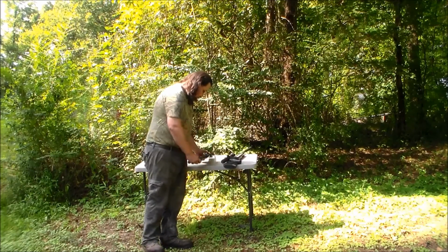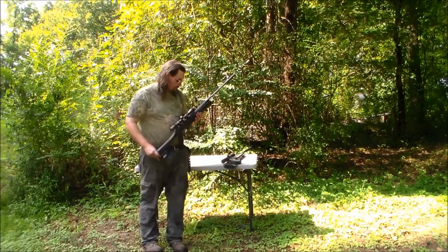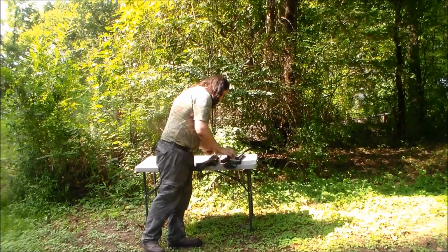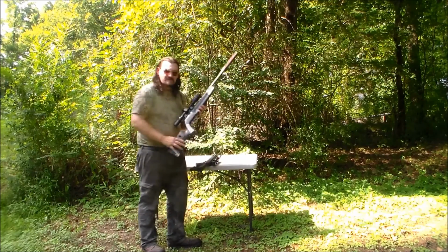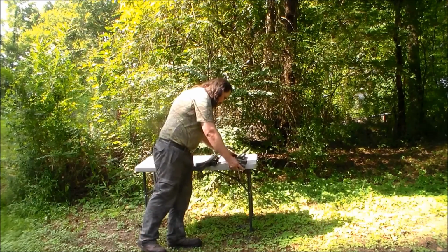The 2 rifles I'm going to be using today, this one is a Crosman Stealth, and this one is a Benjamin Genesis. I'm going to go over them a little bit.